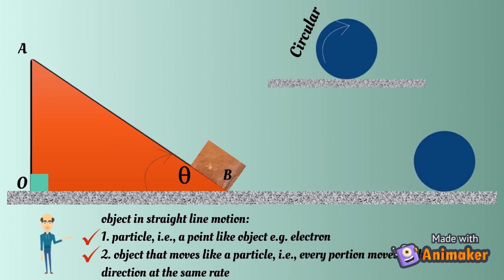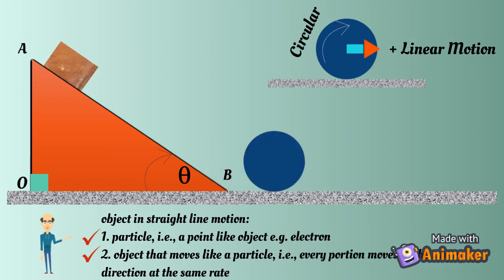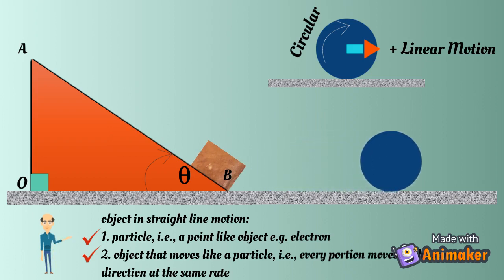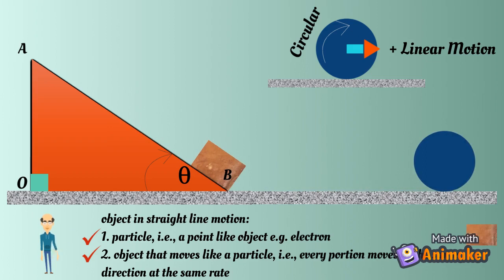Although we do notice that the resultant motion of the ball is in a straight line, that is, along the horizontal surface and towards the right, different points on the ball are undergoing a mix of circular and linear motion. In straight line motion, therefore, we'll be dealing with objects moving like the block here, and not those moving like the ball. Rolling and rotational motions will be handled in a different topic.